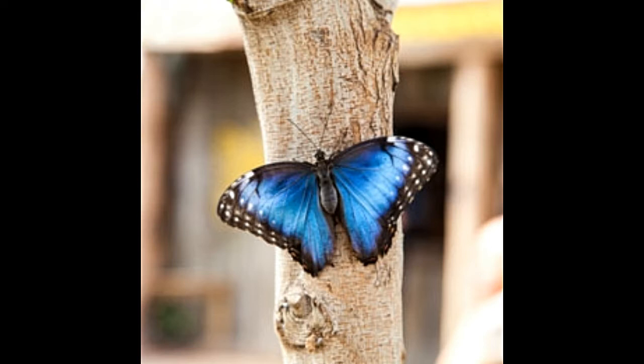As its name suggests, it is typically characterized by its blue wings with black edges and brown underside. As a result of this unique color combination of its wings, its flight is a sight to watch out for. The flutter of its wings creates a mix of blue-brown color which isn't just a treat for your eyes, but also acts as an adaptation which helps this considerably large butterfly species stay off the radar of its predators.